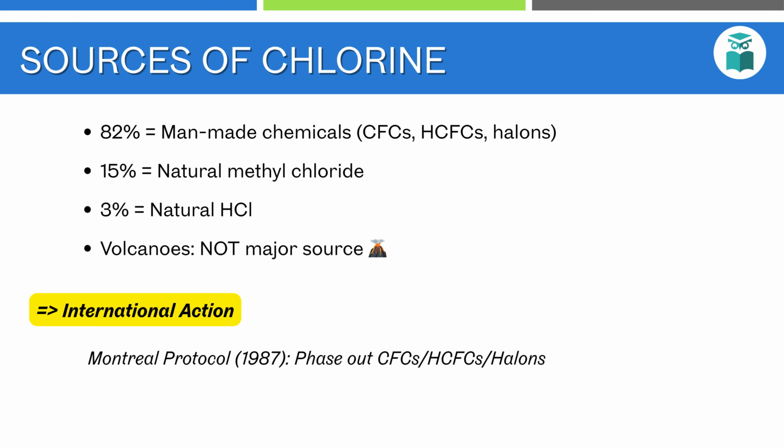Now, how has the world responded? In 1987, the Montreal Protocol was signed by the United States and 22 other countries. This was a global agreement to phase out CFCs, HCFCs, and halons. Since then, monitoring has confirmed the presence of chlorine monoxide in the stratosphere, proving the science was correct. Later, the Kigali Amendment expanded the agreement to phase down HFCs as well. Even though HFCs do not harm the ozone layer, many of them have very high global warming potential.